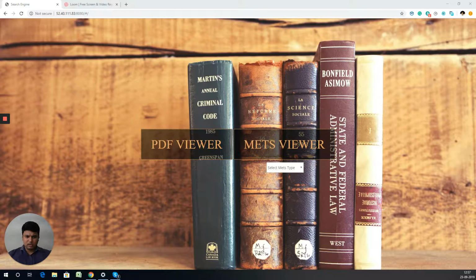So ArchiveSR uses two types of documents in the current scenario, one is PDF and the other is Mets Alto, and we'll look into Mets Alto in a different session.